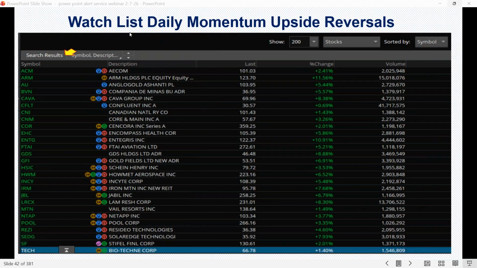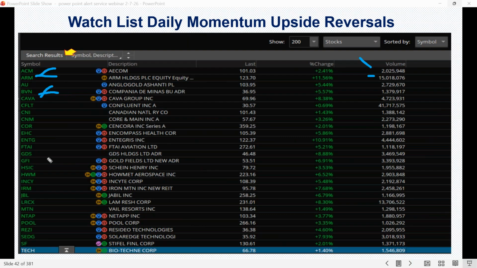And the other one that I use is a scan that I put together, what I call my daily momentum upside reversal scan. So this is looking for reversal trades based on certain parameters that I put in the scanner that I use. And you can see what's populated. This I run every day after the close. So you can see a few things that have populated here that look kind of interesting. We've got ARM, I'll show you that. CAVA, that looks pretty good. Now you can see here, my scan also gives me the volume so I can see if it's liquid enough. So we'll take a look at ARM, CAVA. Those are a couple interesting ones.